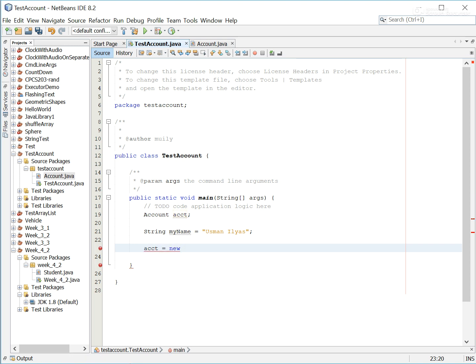New. This is where we're actually creating the account object. You've been doing this for a while, always putting these blank parentheses when creating a new object of a certain class. Today you've probably figured out why we put these parentheses here. This is basically a call to the constructor method of the account class. The constructor that we just made is a no argument constructor, meaning that we're not giving anything in the argument, and that's why these parentheses are blank. That does not necessarily have to be the case.